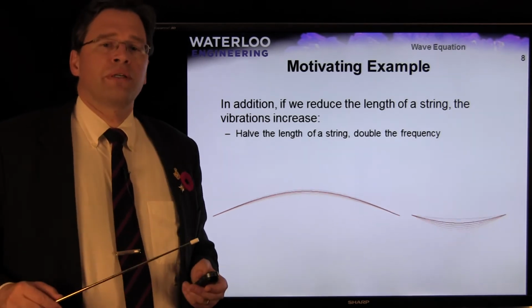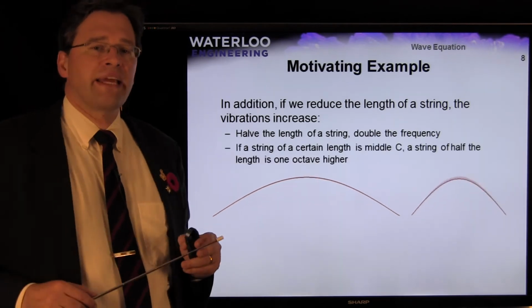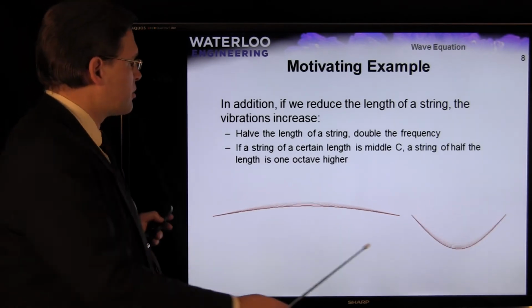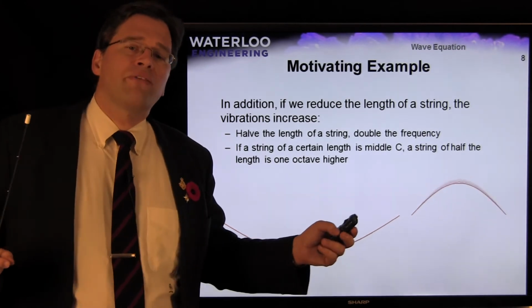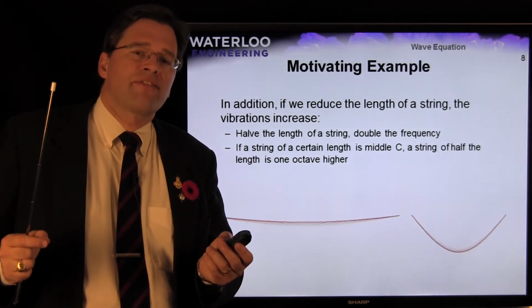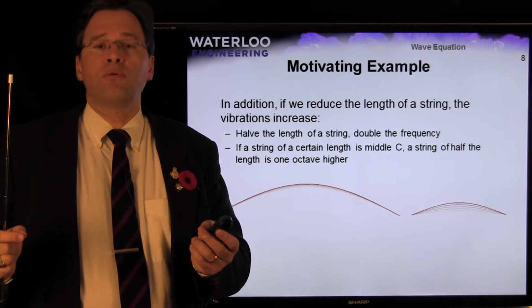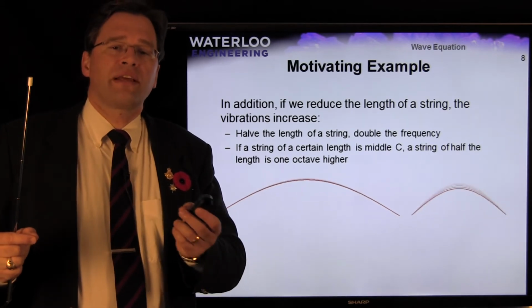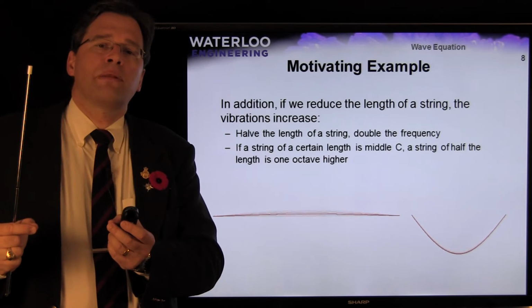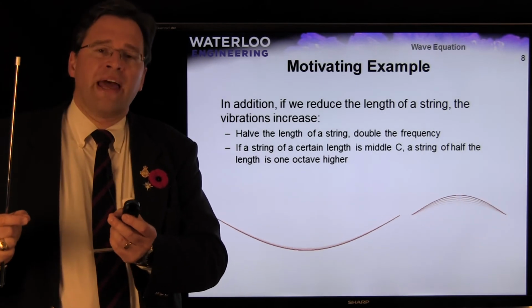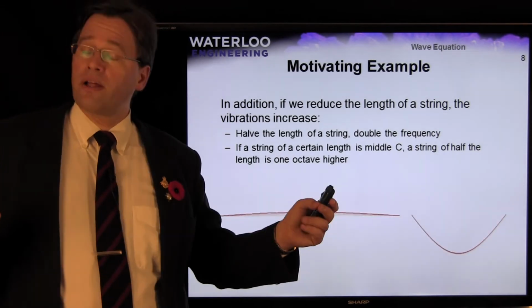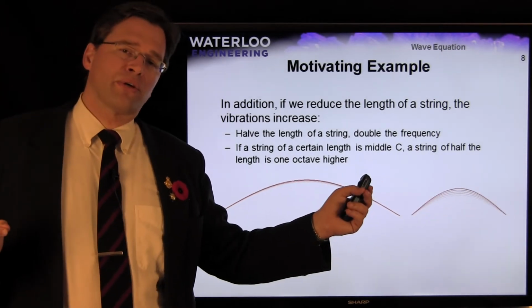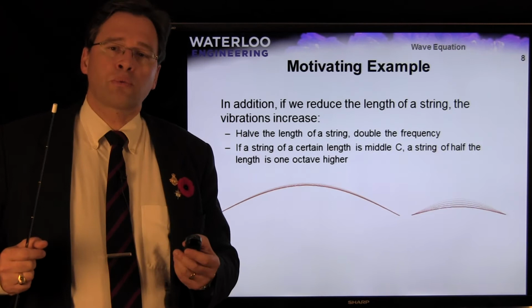This is very important in music because, if we consider a certain string and it happens to be playing, say, middle C, well, if we cut the length of the string in half, then it will play a C one octave higher. If we cut the length of the string again in half, it will have a frequency equal to C one octave yet higher. At the same time, if we double the length of the string, then we go down one octave.